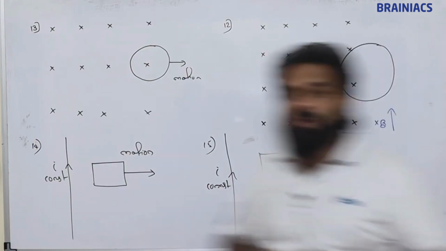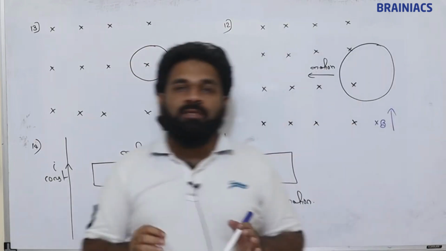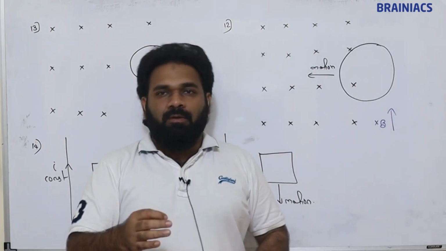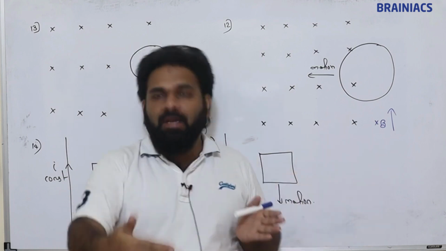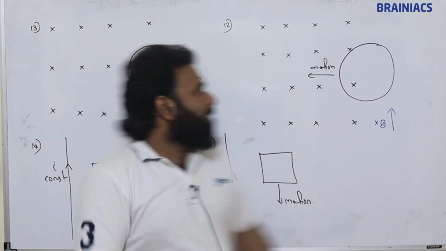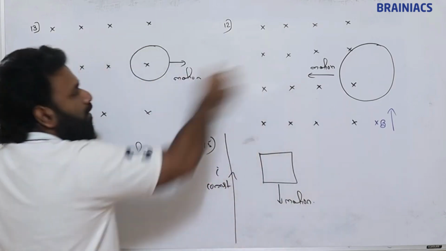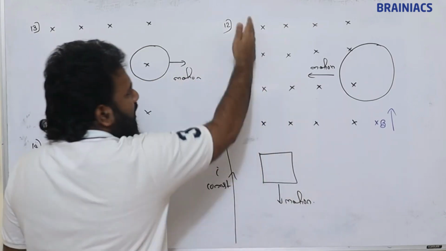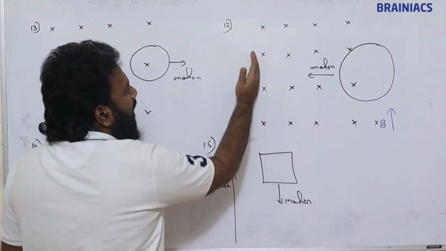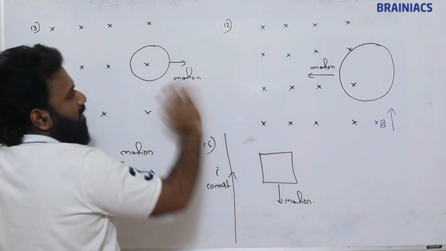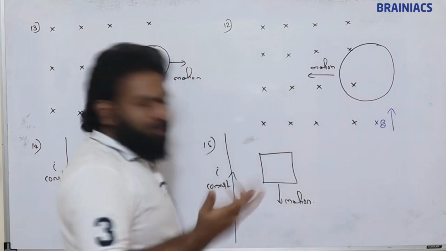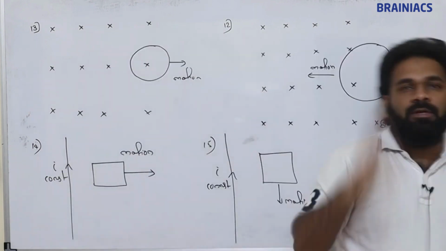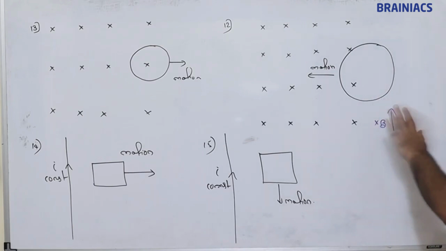All these questions we should solve in such a way that we consider the instant immediately after the process. Definitely it will come in and then go out, but our responsibility is not to find what happens after the loop comes out. Immediately after entering, what is going to happen? The instant effect is what we need to find.